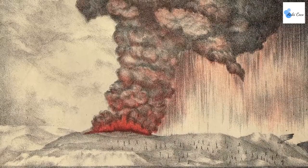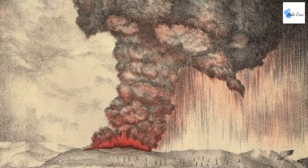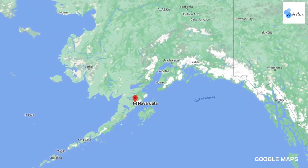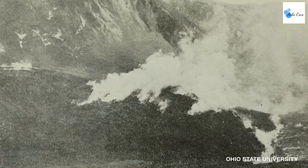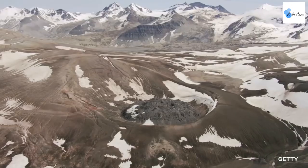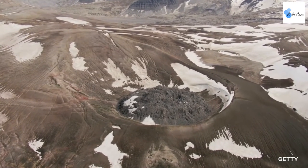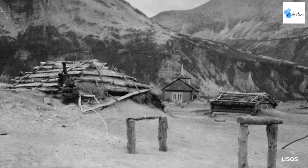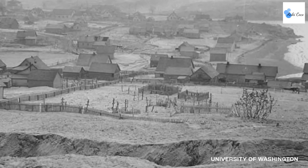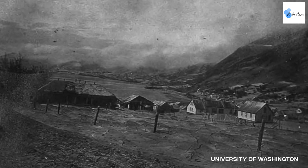Steam spewed up from the three volcanoes, and minor explosions left a layer of ash on the ground about 20 inches thick. The word Novorupta translates to 'newly erupted.' The Novorupta volcano got its name in 1912 after the largest volcanic eruption of the 20th century. Located in Katmai National Park on the Alaskan Peninsula, Novorupta didn't put too many people in danger. After a series of preceding earthquakes rocked the area, local villagers got the hint and evacuated. On June 6th of 1912, the Novorupta volcano erupted with incredible force, registering a 6 on the Volcanic Explosivity Index, or VEI.